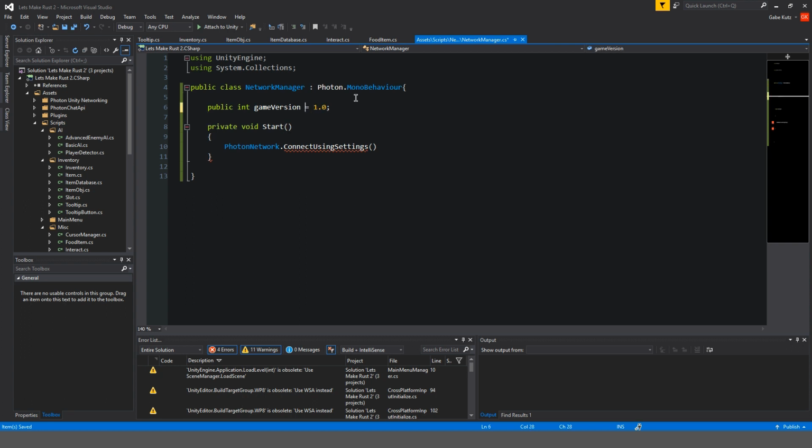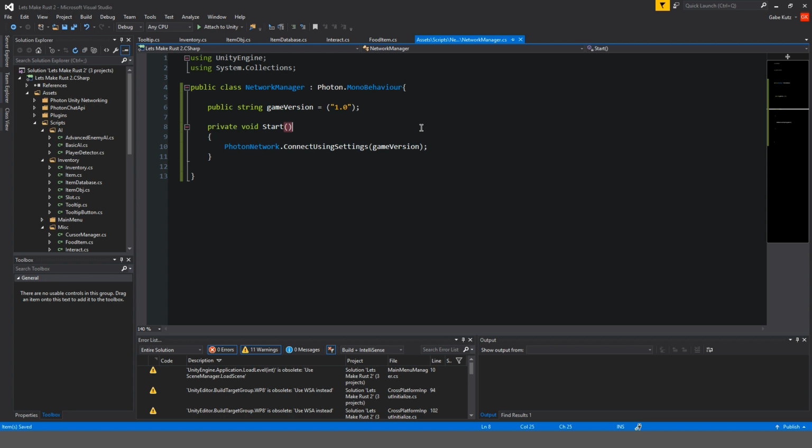Or that's actually decimal. It won't work. So we'll do a double, no, wait, let's just do a float for this. Game version, which is a float, and this should take in now gameVersion. And I believe that's it. I think we might need, oh, that's actually a string. Okay, instead of a float, we're going to do string gameVersion is equal to 1.0.